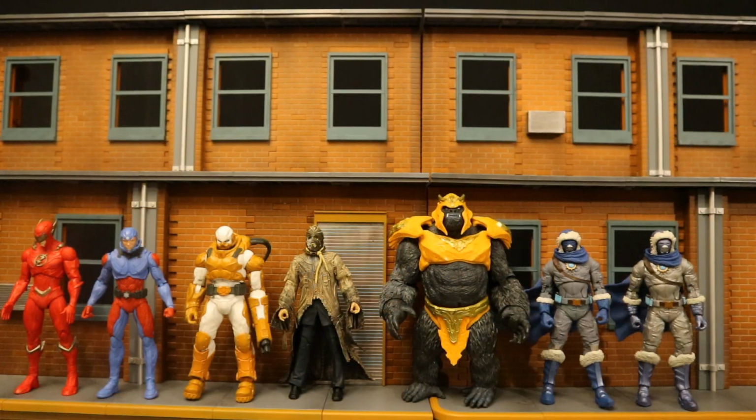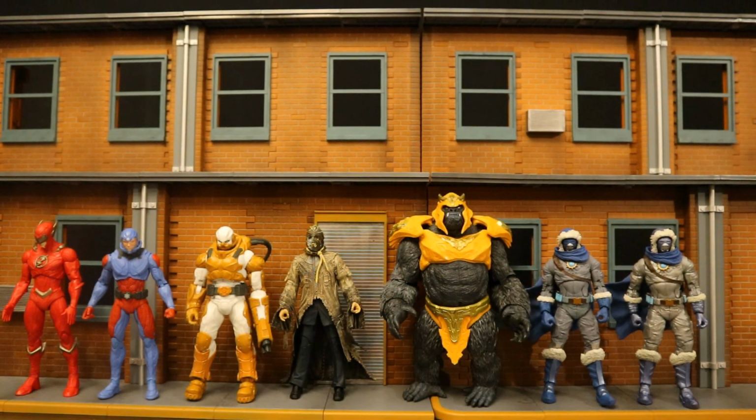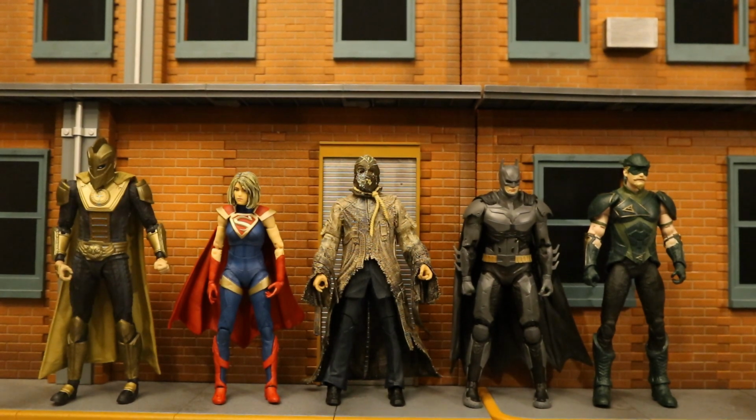Now let's check him out, next to some Page Punchers. Here he is, next to the third wave of Page Punchers. This is a Flash-themed wave. We have Flash, Atom, Heatwave, Grizzly Grodd, and both variations of Captain Cold. Then, next to the second wave of Page Punchers, this is based off Injustice 2, Dr. Fate, Supergirl, Batman, and Green Arrow.